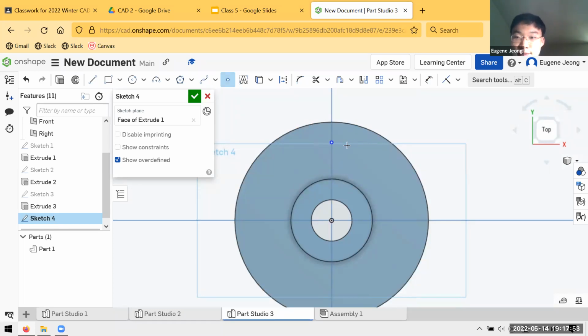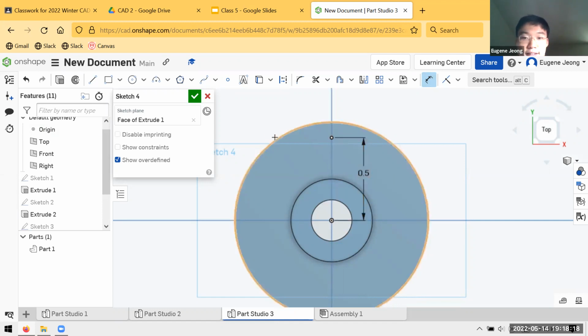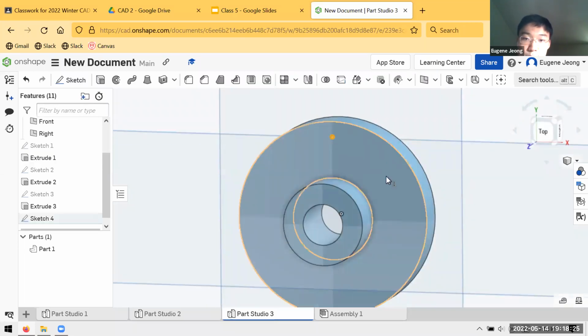You can also just leave the circle, since the circle also is associated with a point, and you can use that point for the hole tool. But we are going to use the hole tool, so you don't need to have a circle. Yeah, so that's my feature. I just need a point that's 1/2 inch radially away from the center. In fact, it doesn't even need to be vertical. It just needs to be 1/2 inch away due to the symmetry of this whole situation. So there's my point there.